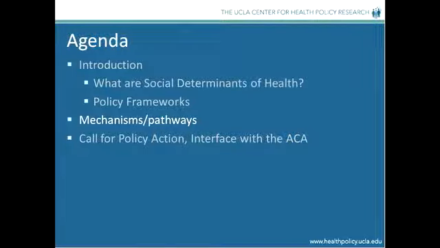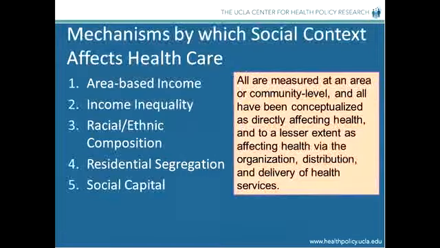So now we're going to go into the mechanisms and the pathways. Because the U.S. is inherently unequal, contextual social determinants lead to structural inequities in health and in health care. Many agree, globally and in the U.S., that the most consequential social determinants are the ones that generate stratifications in social position that advantage some individuals in income, social status, political power, or favorable environmental exposures and assets, but disadvantage others.